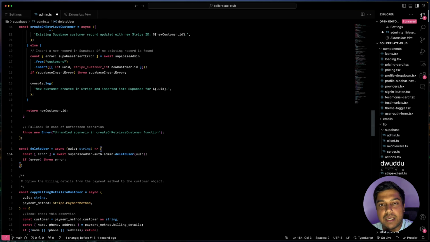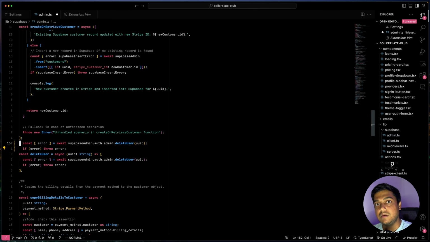Now to make yanking even more powerful, you can use it in conjunction with I to yank things inside of other things. So let me give you an example of that. Now let's say I want to copy everything inside this delete user function. I can hit Y, I, open brace, and now I've copied everything inside this function. And if I jump above this function and hit P for paste, I've just pasted the entire content of that function. And this works for any function you want to use.